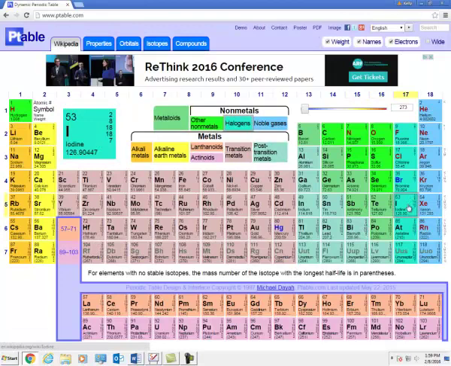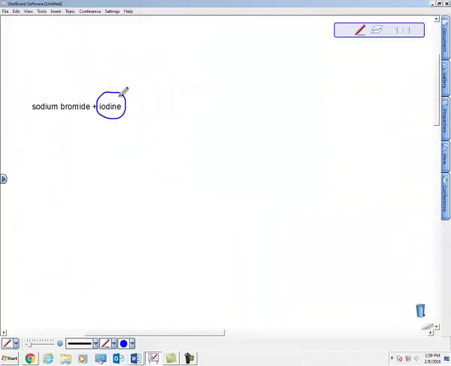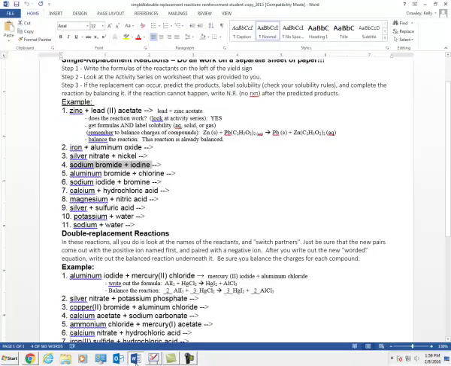So here's iodine. He's the one that's trying to cut in on bromine, and bromine is higher up, closer to fluorine. So in this particular reaction, iodine is not the more reactive nonmetal. So for question number 4, this is pretty easy. This is a no reaction, NR. So let's skip that one and go on.